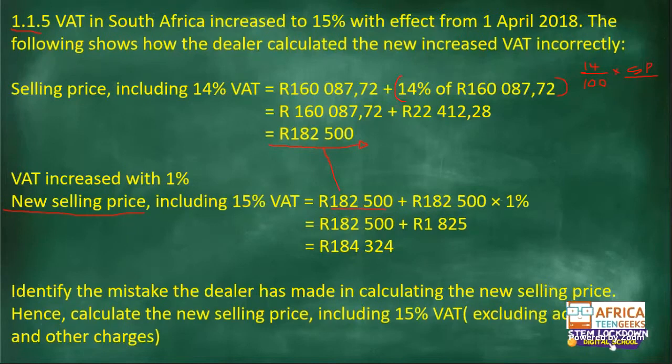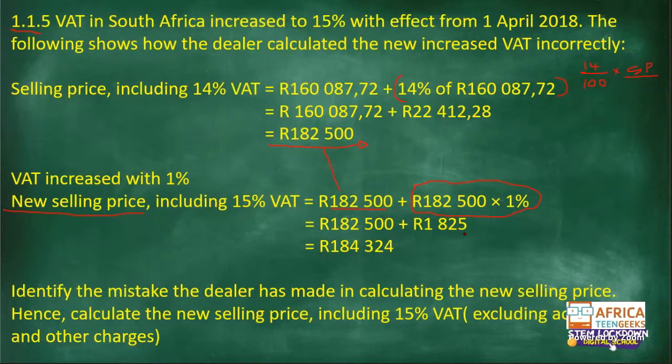Okay, Limondre stated one mistake there. Yes, he was not supposed to use this value here, the selling price that was found from the 14% VAT. He was not supposed to get 1% of that, because what this means is that he has calculated this part that I'm circling right now. This means he's getting 1% of the selling price, which includes 14% VAT. And that's not what we're looking for. We are looking for an additional 1% of the original selling price.